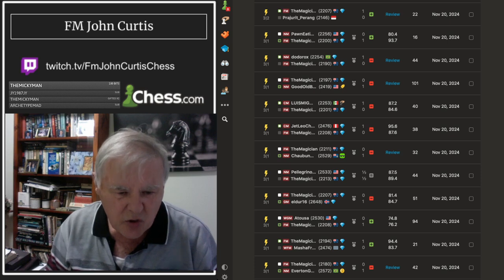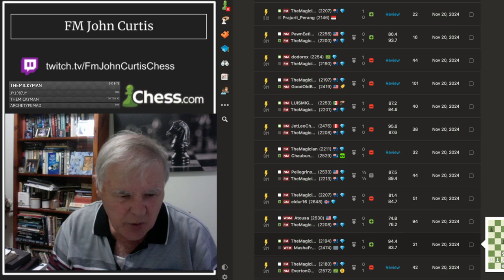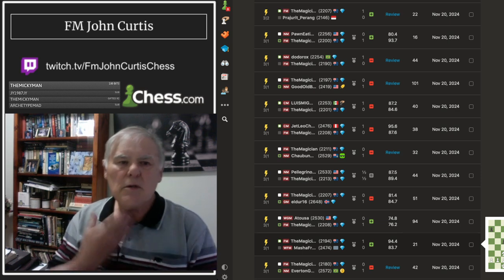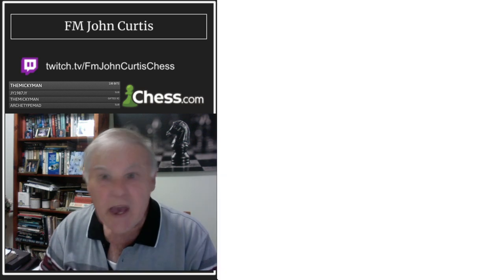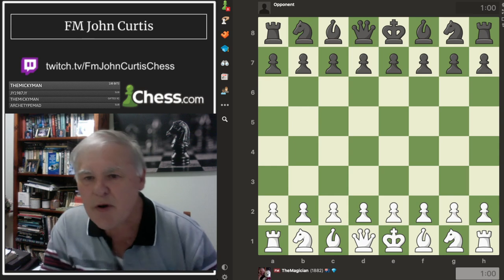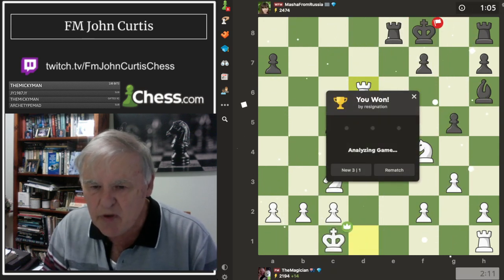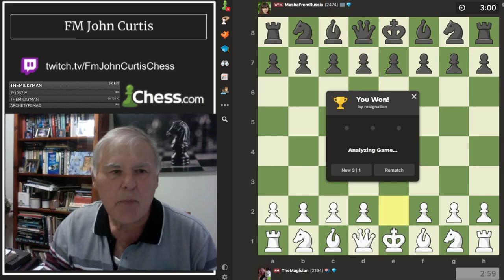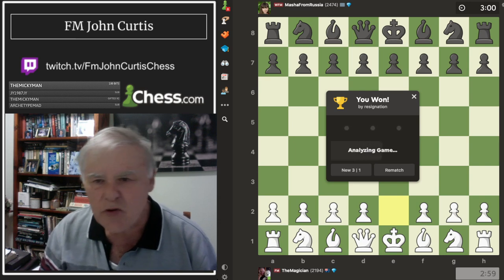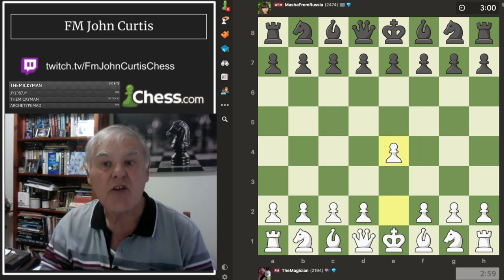Right, so it's the women MashaFromRussia. Here we are, there's the game. Right, moving into the game. Won't be long. Here we go. We're in. And it's MashaFromRussia. We beat her in 21 moves. So we're going to beat a women's FideMaster 2,474. And we're going to try to beat her in 17 moves.